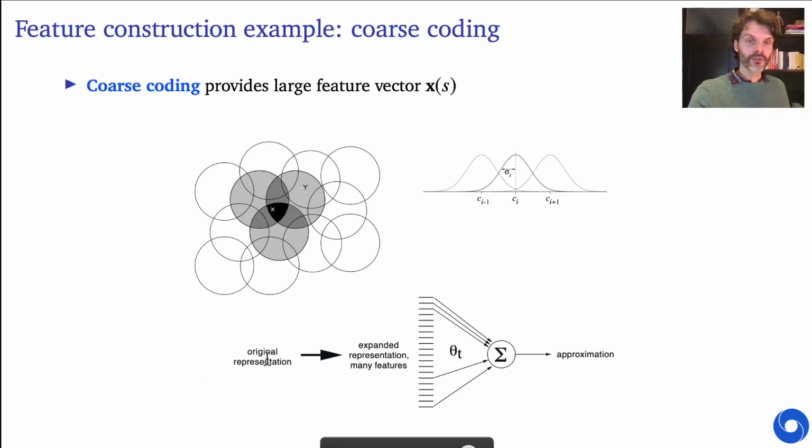So what we're doing here instead is we're turning those 2 numbers of this 2-dimensional space into very many numbers, as many as we've defined these circles. So in some sense, we're actually blowing up the representation in order to then be able to apply a linear function to that. This is a common technique. It's also used in, for instance, support vector machines. Doesn't matter if you don't know what those are, but if you do, then you might recognize this principle, where we're basically just blowing up the feature space into something large in the hope that the feature representation will be rich enough that a linear function suffices. That if you then apply a linear function to these features, you still have a good enough approximation.